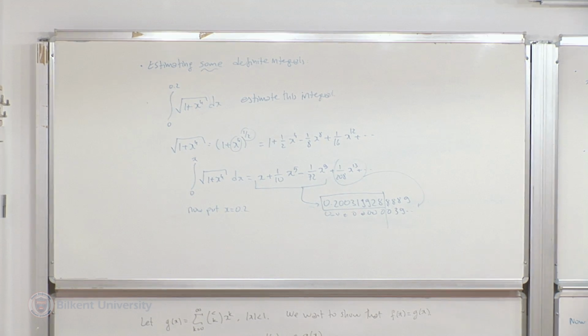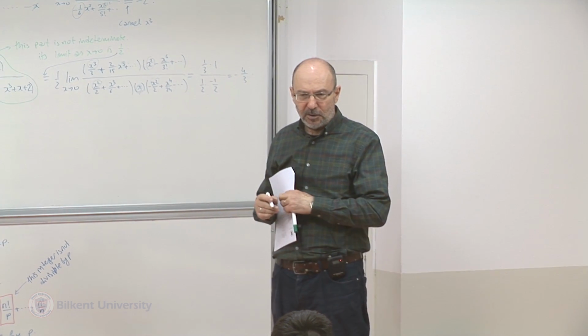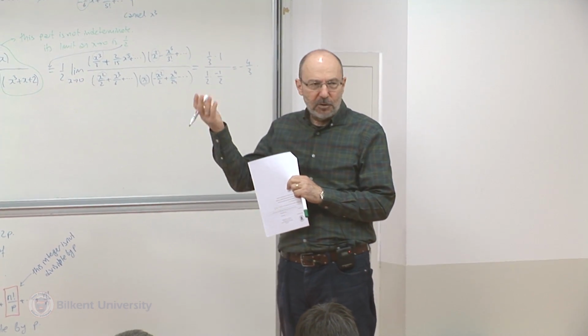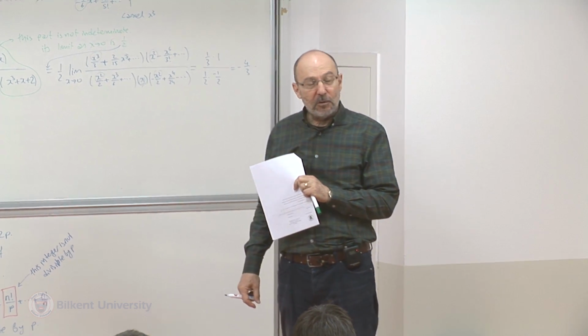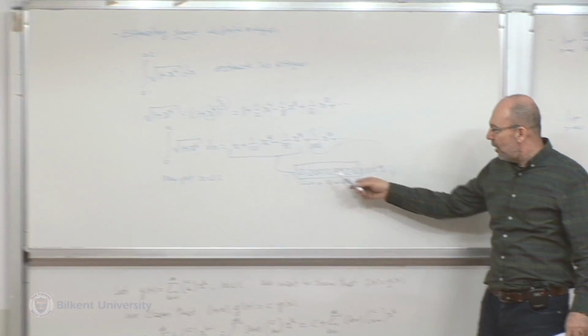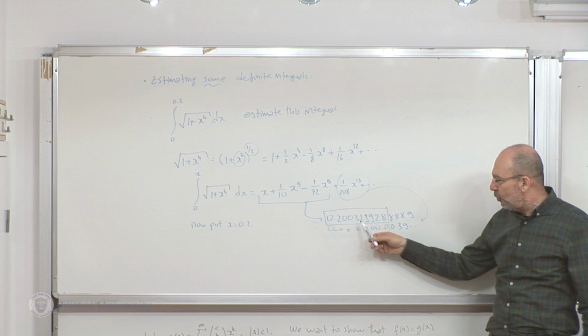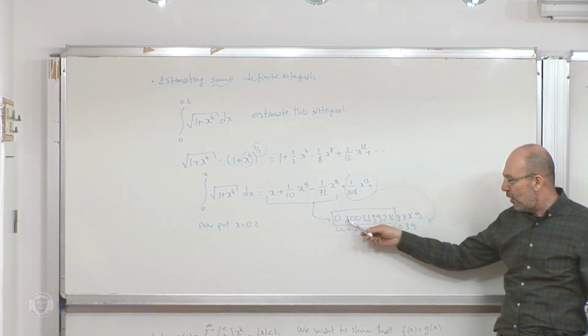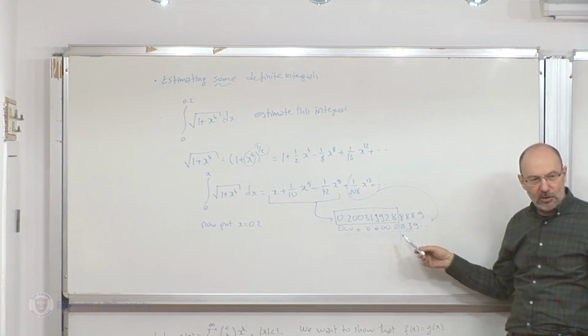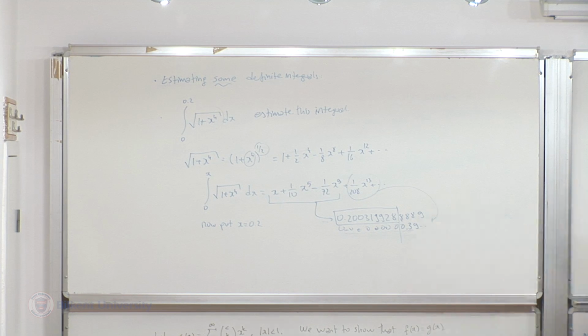Remember, the idea is now to approximate pi very quickly and very precisely. We already have a formula for this. We have an expression for arctangent x. But arctangent x, the general term, is of the form a coefficient divided by n, 1 over n. 1 over n goes to 0 very slowly. Okay, so if you want to obtain a precision like this, your n must be 10 to the power 10. Otherwise you will not have zeros here. If you want this much error, all of these parts must be 0, but 1 over n giving you all those zeros, n must be 10 to all those numbers.